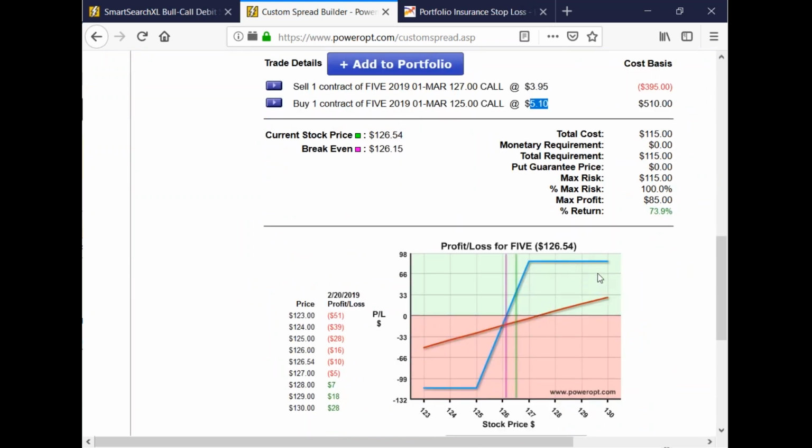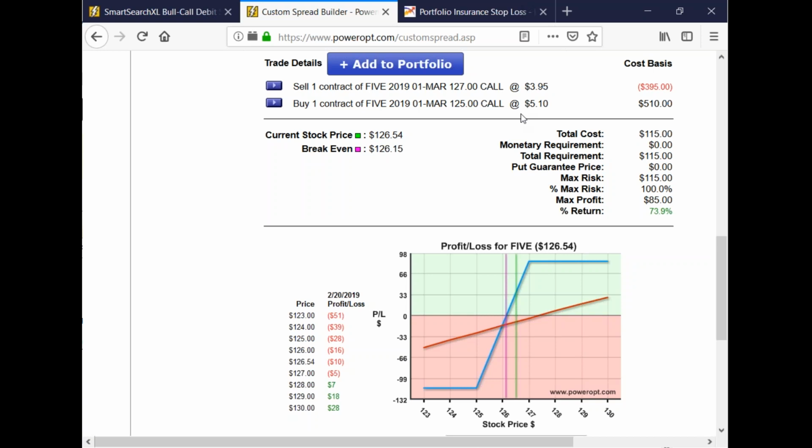One thing I should have said earlier, because this is a debit spread, I don't have any margin requirement. I am obligated to deliver shares of stock at 127 that I don't own, but I have the right to buy them at 125. So there's no margin. If we were in a bear call, if we sold the 127 and bought the 129, we'd get a credit, and I'd have to cover the difference. That margin requirement would be my true risk. But here in the debit, what we pay is the only requirement, and that is our maximum loss.